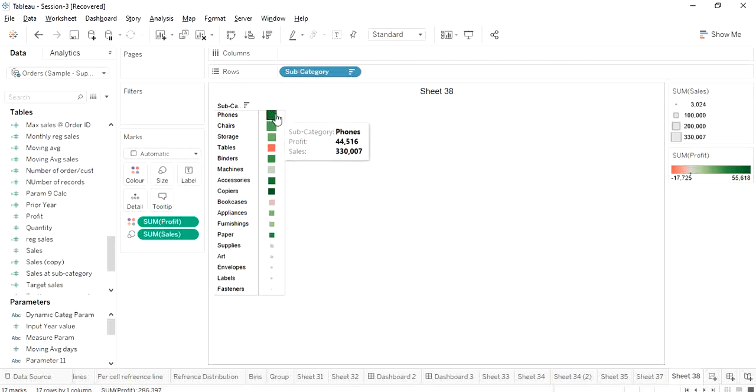So here I can see, hey, phone is the one where sales is high and my profit is also high. And here, even tables comes under top five categories by sales, but when you look at the profitability, it is not under top five. Even this one has a negative profit. So this is not at all in the top five by profit, but sales wise it is, because when I did a descending order, descending happened on the basis of sales. But then you can easily find out this has the losses.